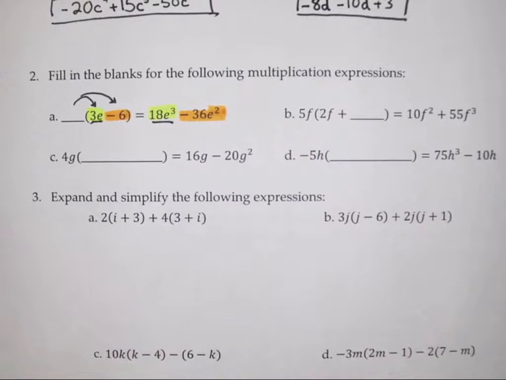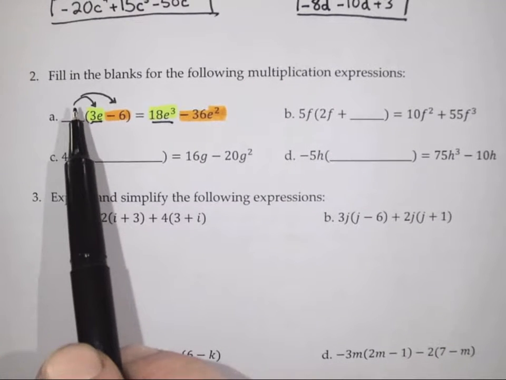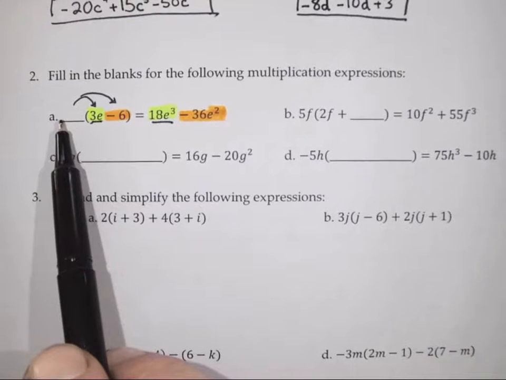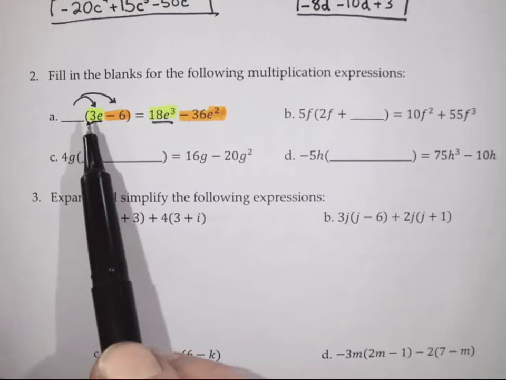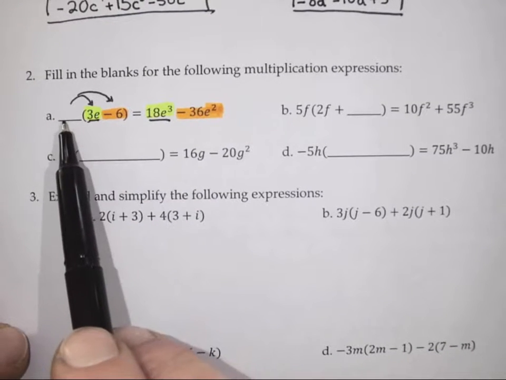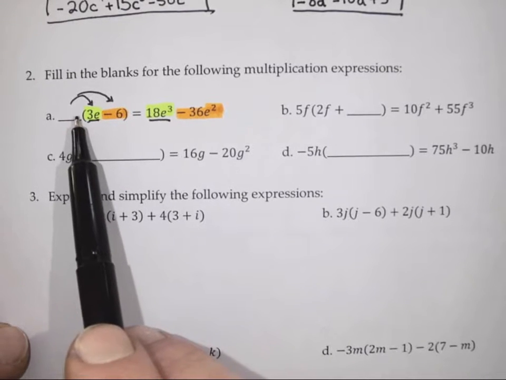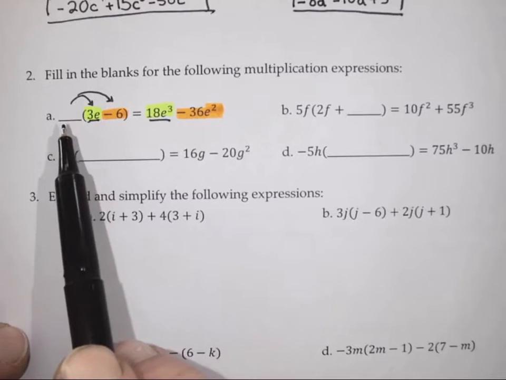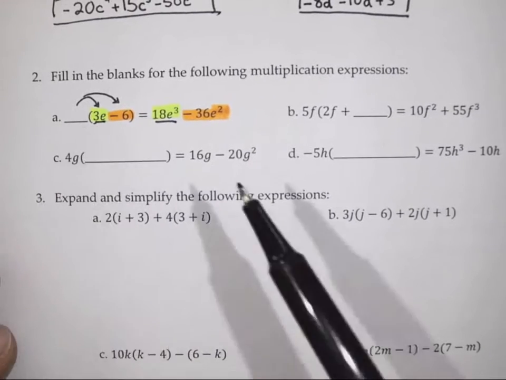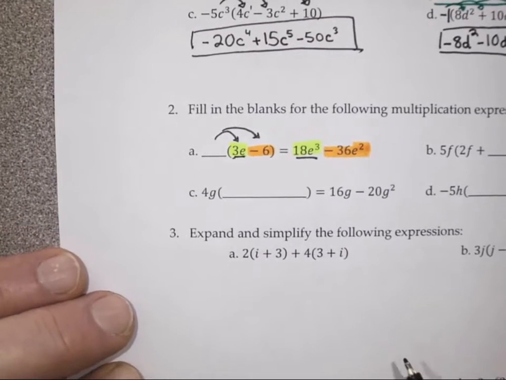All right. So I guess there's a few things to think about here. We need to think about this thing's sign. Is it positive or is it going to be negative? We need to think what's its coefficient if it has one, and what is its power. Does it have a variable? What exponent does that variable have? And so on. So I'm just going to write in my margin here.